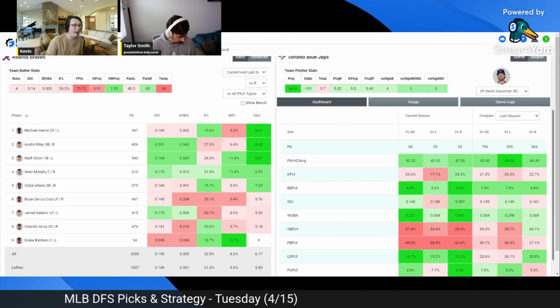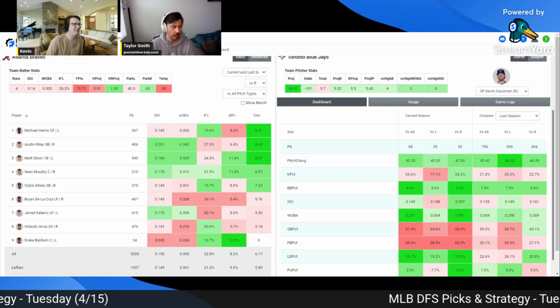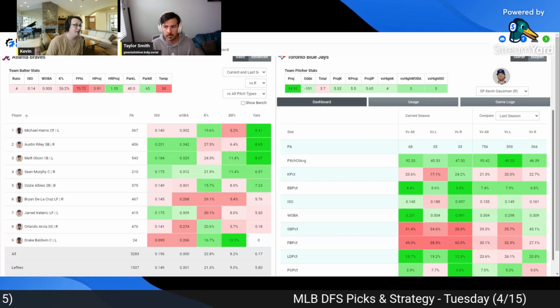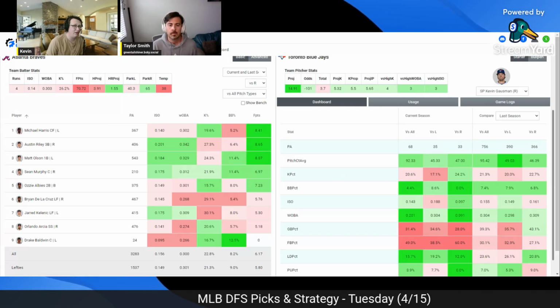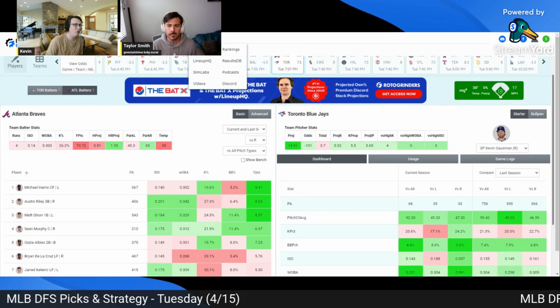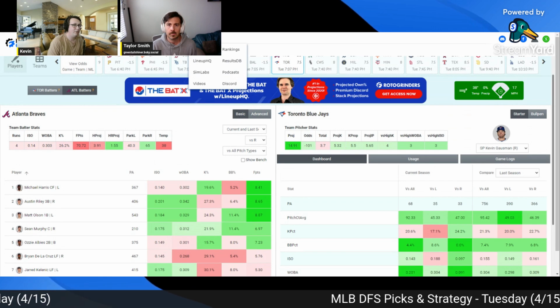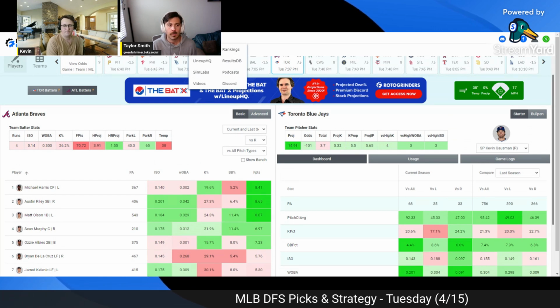The Braves are popping. They have a good implied run total. Doesn't really seem like the spot I want to attack a pitcher with the Braves, though. So I'm kind of out overall on this game. Like, if you want to pay for Spencer, you can. And if you want to play Gausman, you can. I'm just not really in on this game.